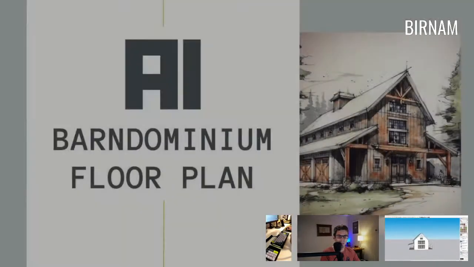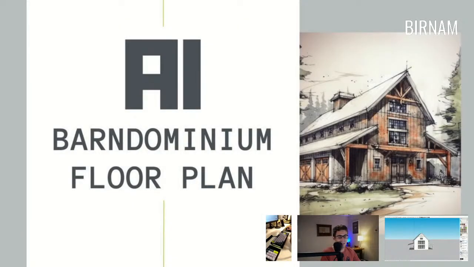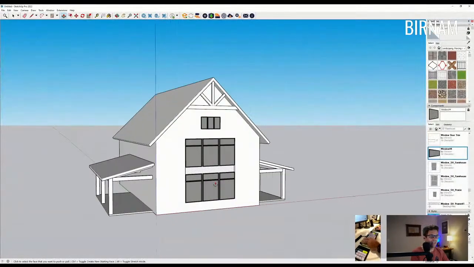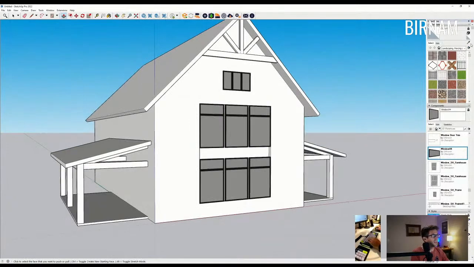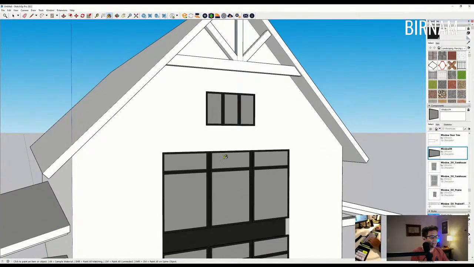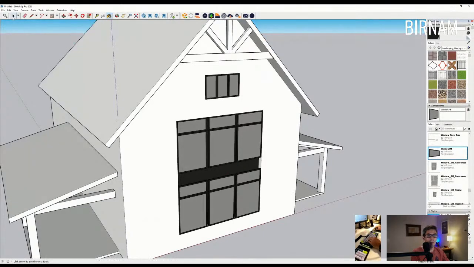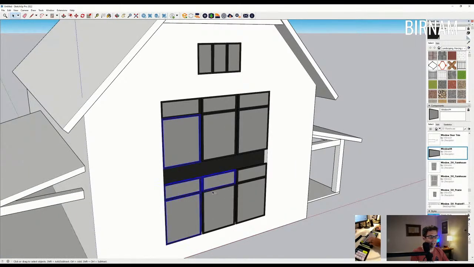What colors did we want? That's all like barn siding. I don't know that it needs to be that. I mean, it'd look the coolest if we did all wood siding with it. I don't know, maybe not. Maybe it needs to be white siding with just the wood accents. That might look better, actually, yeah. Let's do that. And then just like some of these areas are black. Okay, we're gonna push all those windows back.